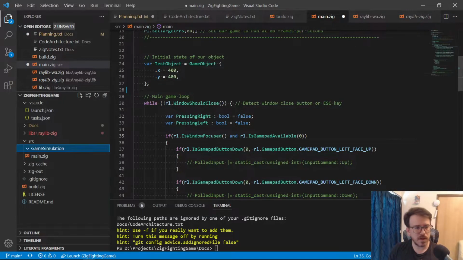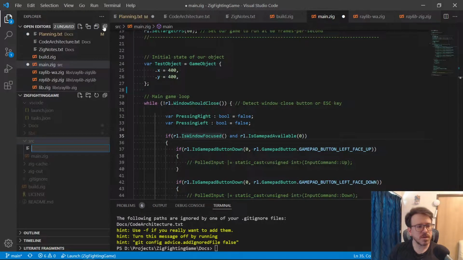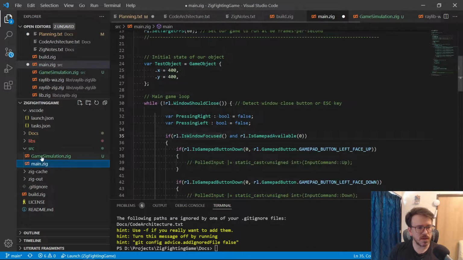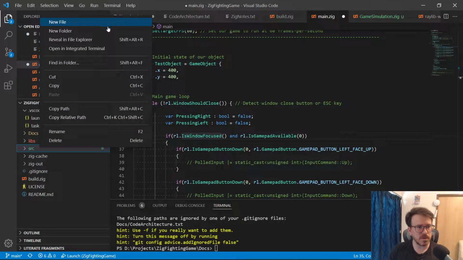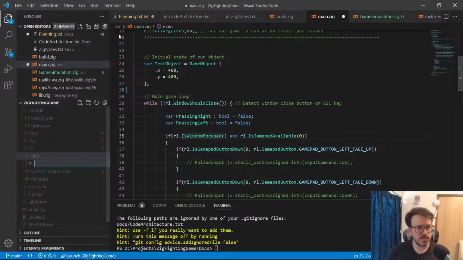You know what? For now, I'm going to get rid of this folder. What we're going to do is just make a new source file, top level for now, game_simulation.zig. Actually, we need another folder. For now, we're going to call it utils, and under this, we're going to make a new file, math.zig.